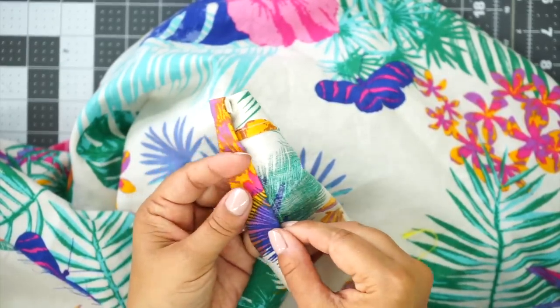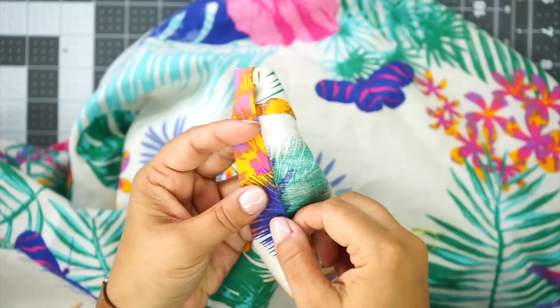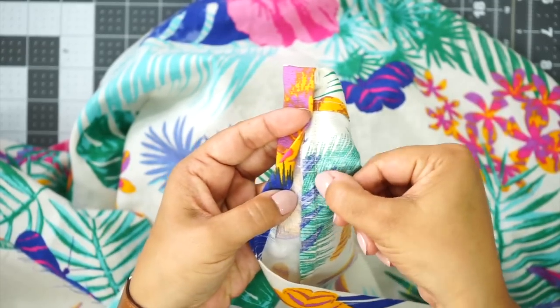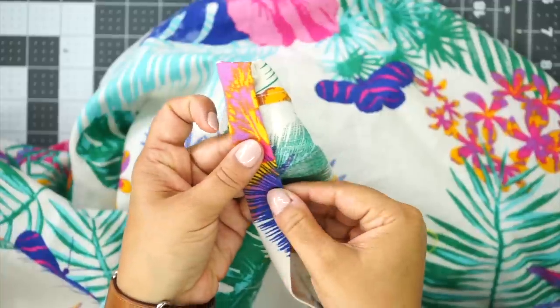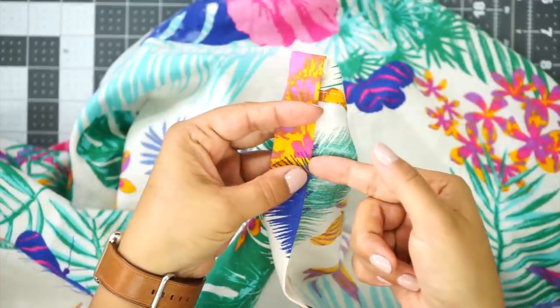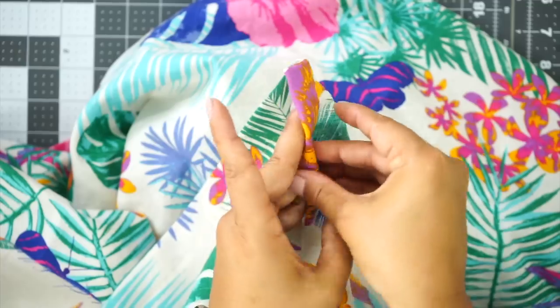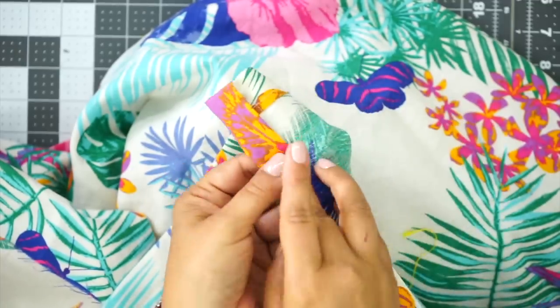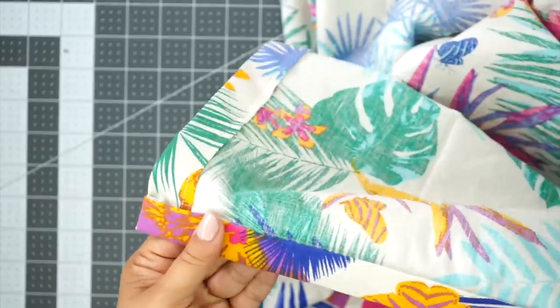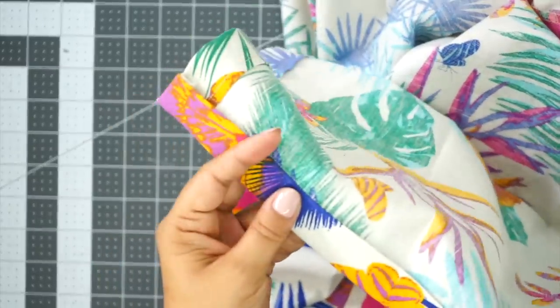And you're gonna make sure that the fold is just slightly past your stitching. So you're gonna see your stitching. You wanna press it in half so that that fold, like I said, is just barely passing it. That way when you stitch over the top, you are sure to catch it on the underside. Okay, once you have it pressed, we're going to pin it so that we can top stitch.